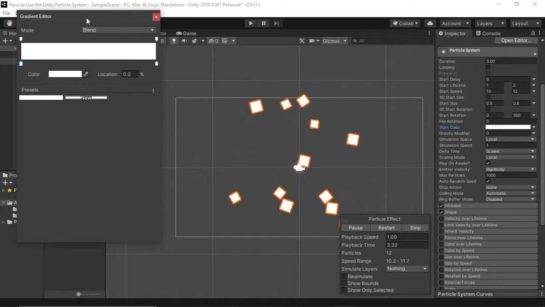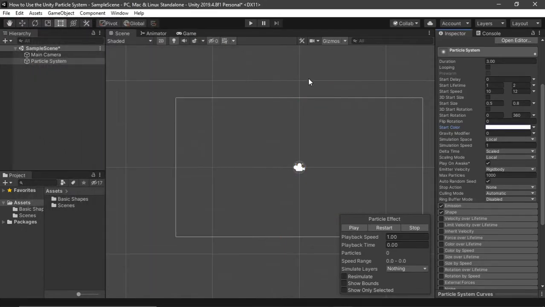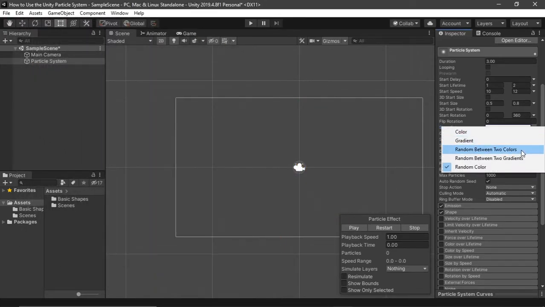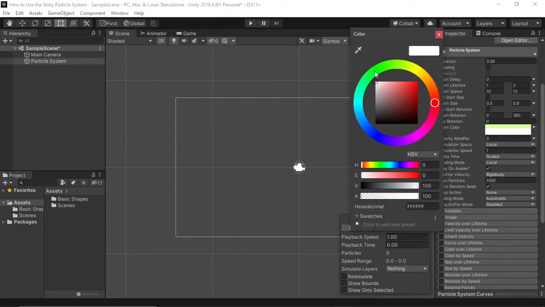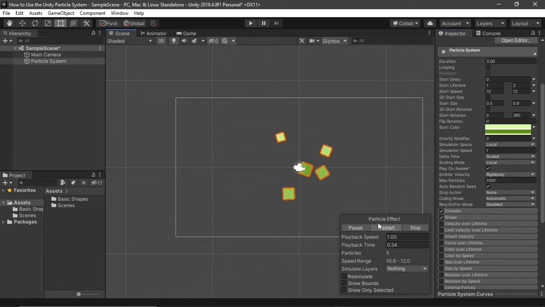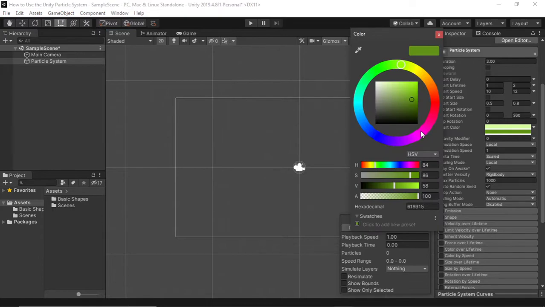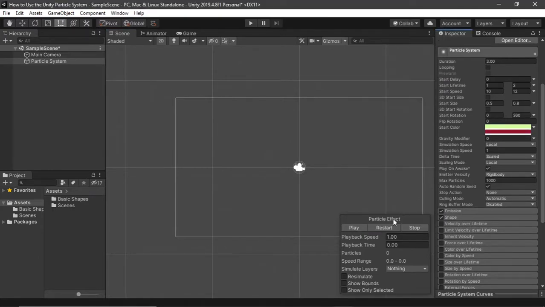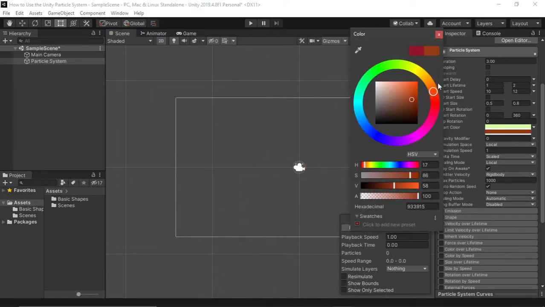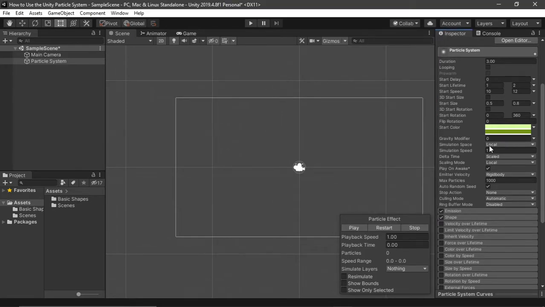Random color allows you to edit gradients, but that's a bit too complicated, so let's keep it random between two colors. If we change it to a similar green, but it's darker, it's going to get some interesting results. These do look varied, which is nice. Observe that if you put it at something like red, you're going to get drastically different colors, and they look blended in. So make sure you have two similarly looking colors. I'm going to keep it like this.